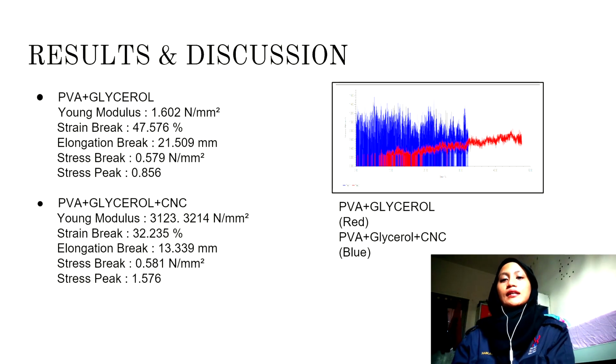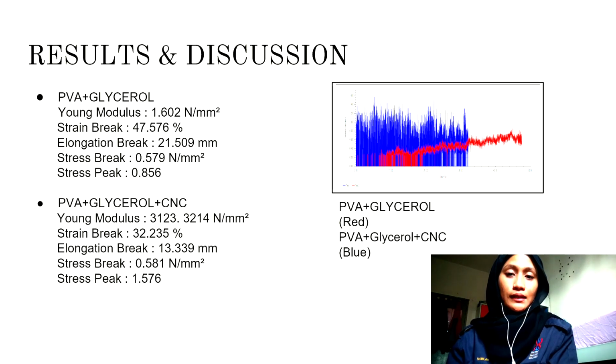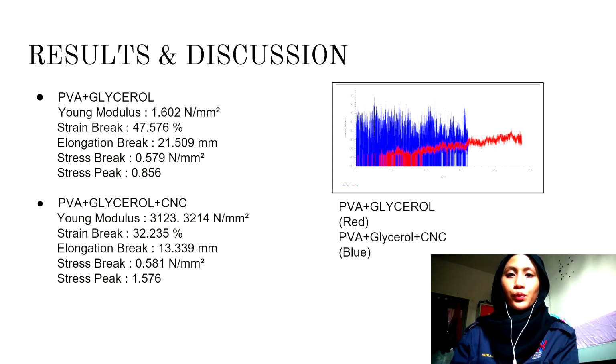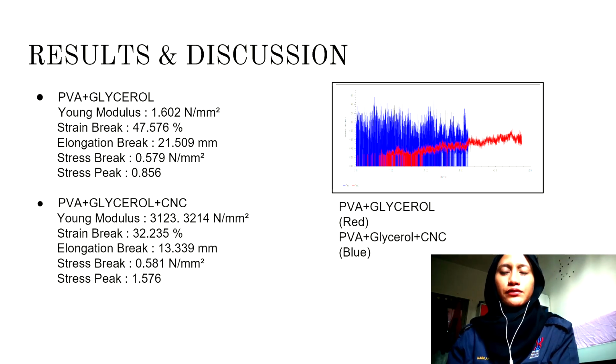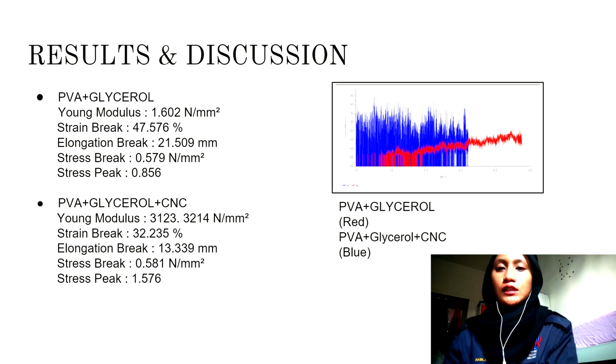Okay, as for the breaking stress of a material, it can be defined as the maximum amount of tensile stress that a material can withstand before failure, such as breaking or permanent deformation. So the tensile strength specifies the point at which a material goes from elastic to plastic deformation.